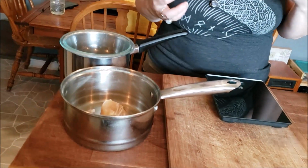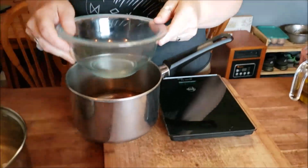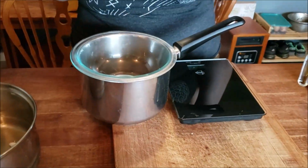You really don't want to put your beeswax and all of that kind of stuff directly on your heating element. It's just going to cause your oils to go rancid. It's going to possibly burn your beeswax. So you really want to use a double boiler. If you don't have a double boiler, you can make one. All you need is a basic pot and a heat resistant bowl, like a Pyrex bowl.